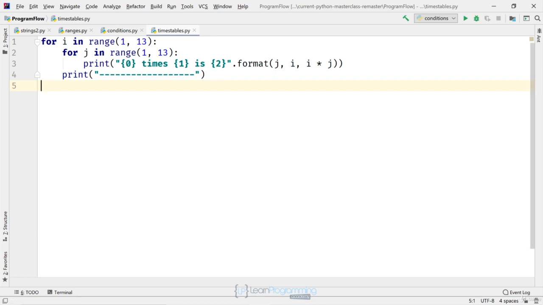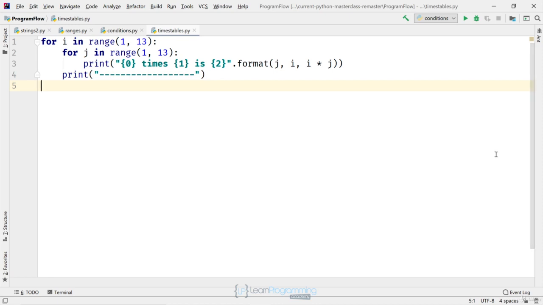So what have we done here? Well, firstly, we've got an outer loop on line 1 that goes around 12 times. Inside that on line 2, we've got another loop that also goes around 12 times, and it'll do that each time the outer loop loops. When i has the value 1, j will loop through the values from 1 to 12. i will then become a 2, and j goes through 1 to 12 again, and so on.